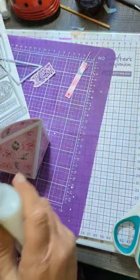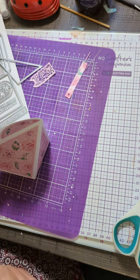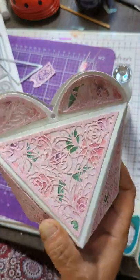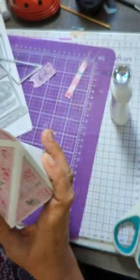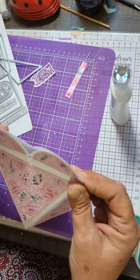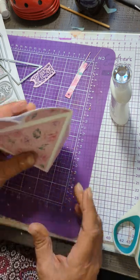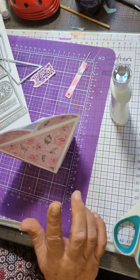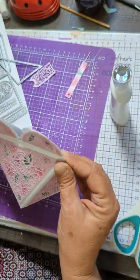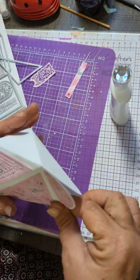I think it's pretty. And then you just, that opens it. It closes it. Pinch it and push. Pinch it and push. And that opens it. Kind of glad I used that lesser paper, because it's easier to pinch it. So that wasn't a bad thing after all.